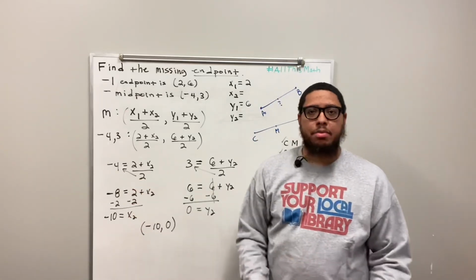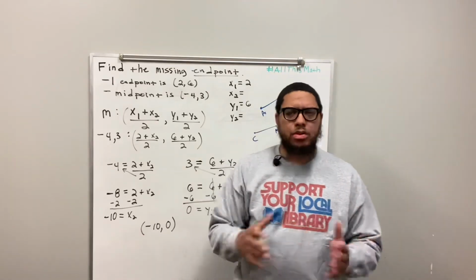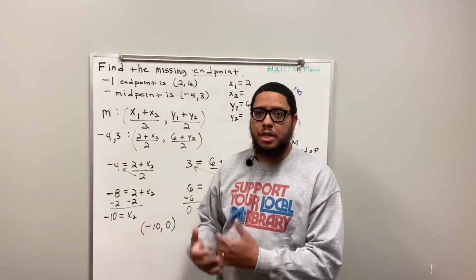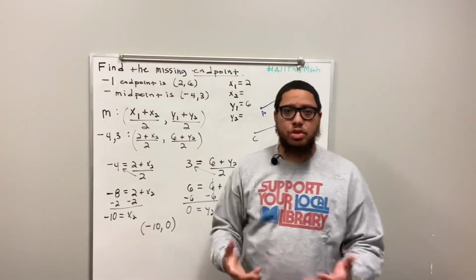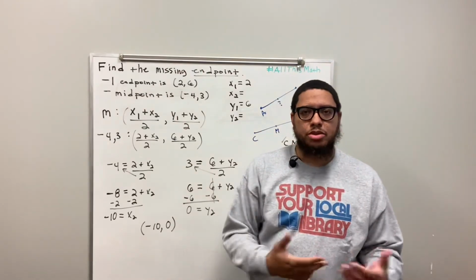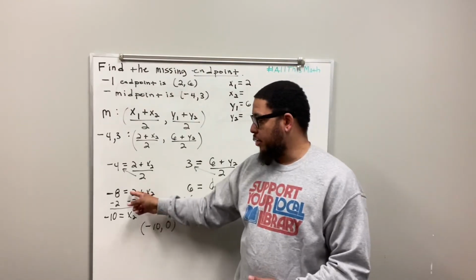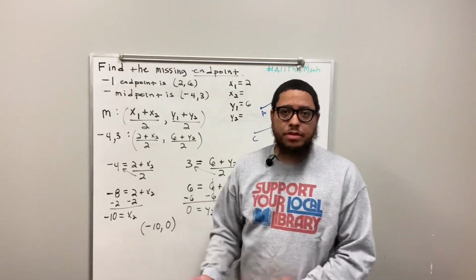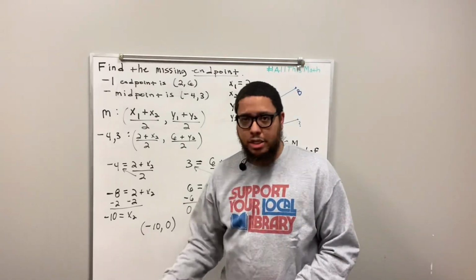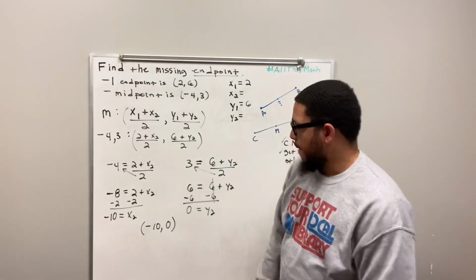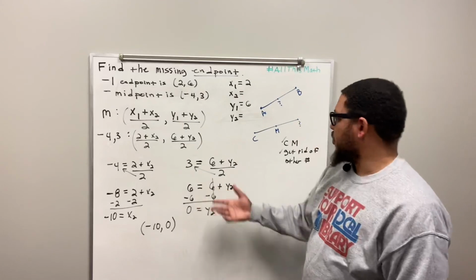doing the opposite operation. In case you're wondering, how do you know that you're supposed to subtract 2? This is how you know. You always do the opposite operation. If you have a positive 2, that's like saying plus 2. What's the opposite of adding a 2? Subtracting a 2. If this was a negative, then you would do the opposite of a negative number. The opposite of a negative number is a positive number, so you would do addition to get rid of it. You always do the opposite operation to get rid of the number. All right? And you do the same thing in this equation over here.